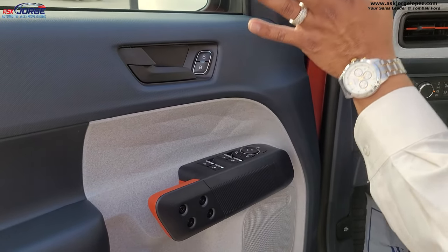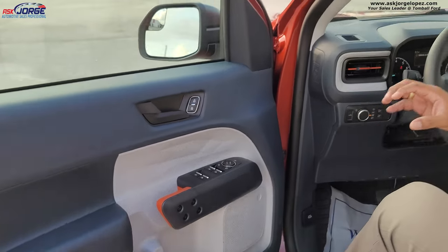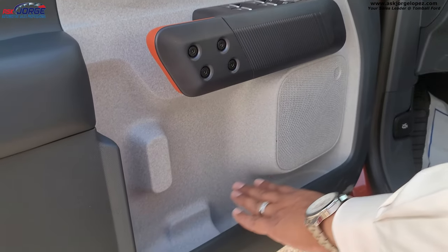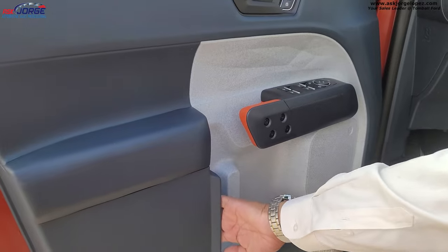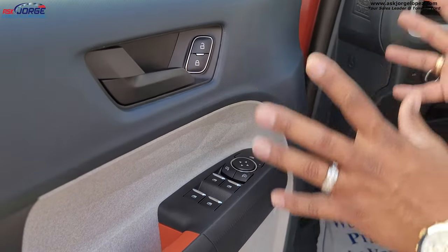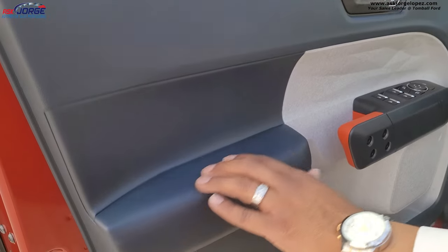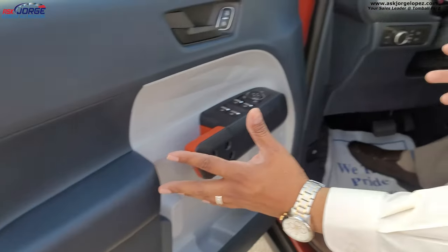The colors really pop. You've got your water bottle holder right there — you can fit a nice thin Yeti in there — and a nice storage area. You can fit an iPad in there, something to keep out of sight. You've got your regular power windows and locks. The upper door card is hard plastic, but where your arm rests is nice and soft.